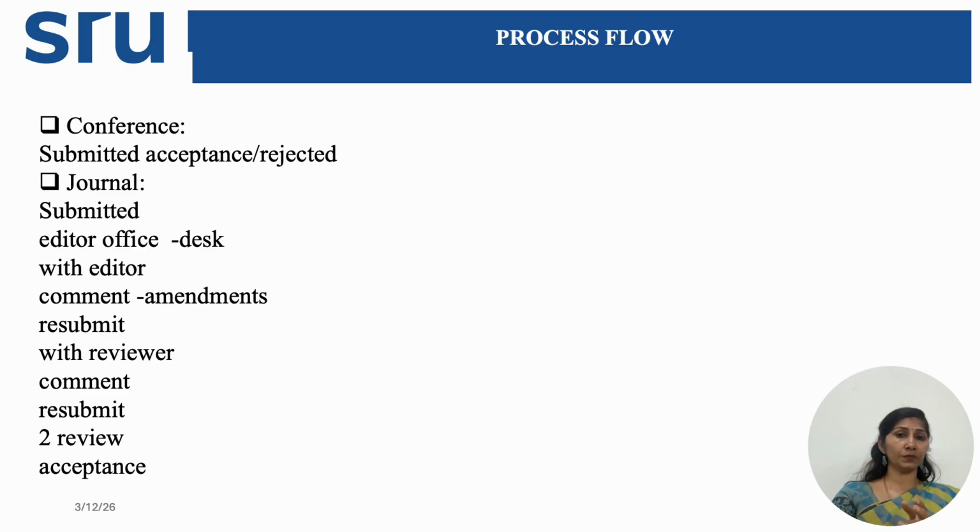Suppose it is a book chapter: they may ask you to submit an abstract, and once the abstract is accepted, you have to submit the full chapter of the book, or else they will directly ask you to submit the full chapter. This is like a do or die game. Either they accept or they reject. Most of the time the review process is minimal in the case of conferences and also book chapters.